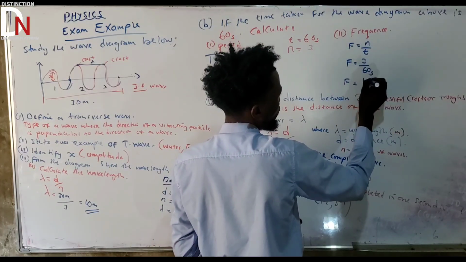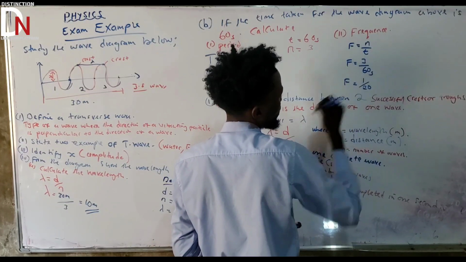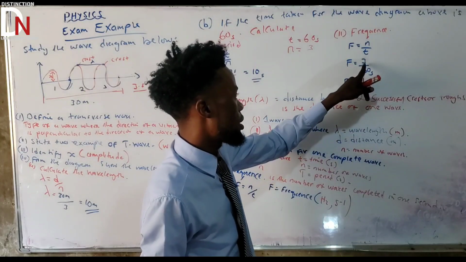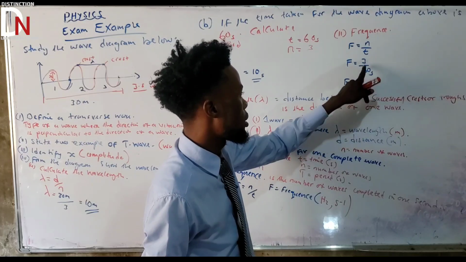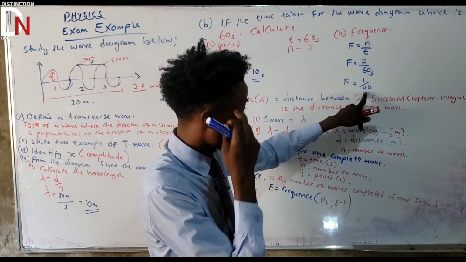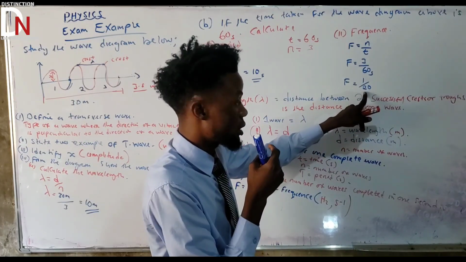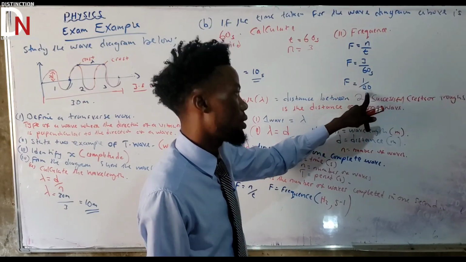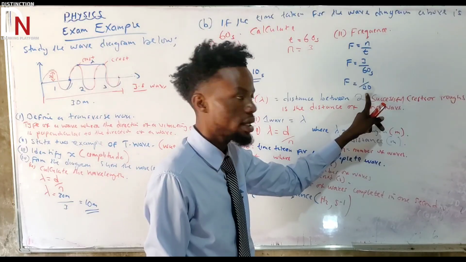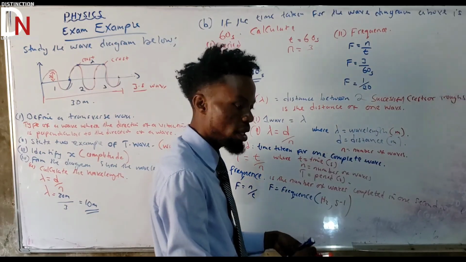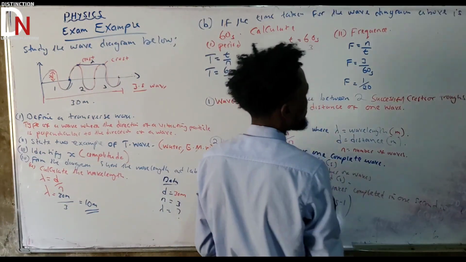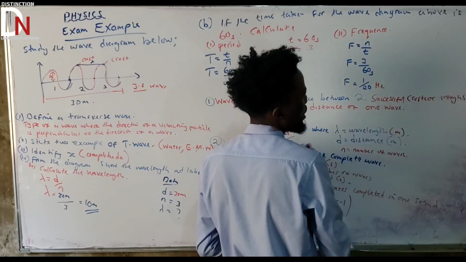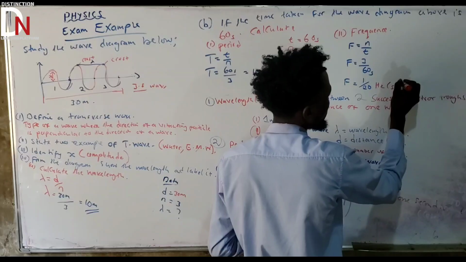We know that it will be 1 over 20. Simply, 3 into 60 is just 20. If you want, you can use a calculator so that you can have decimal numbers, but to avoid wasting time, let's say 1 over 20. If you want, you can put it in decimal numbers. Then you put the correct unit as Hz or second to the power -1.